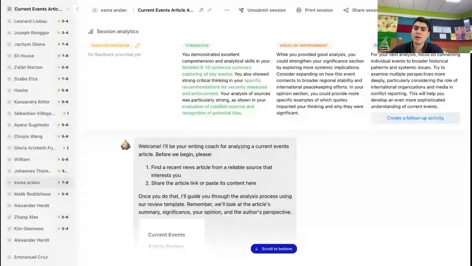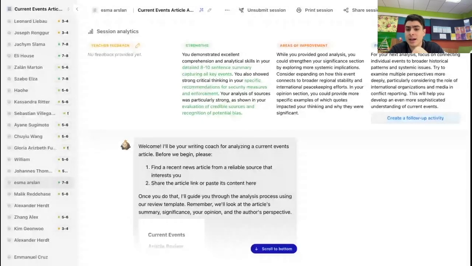That's one way. The other one is that they can click on submit. After 1-2 minutes, they will get feedback, as you have mentioned before. So what I like the most is that they have, for example, the strengths and the areas of improvement, and I know you mentioned before that it's one of the complaints from other teachers, but for us, at least for me, my personal experience, it's been amazing.